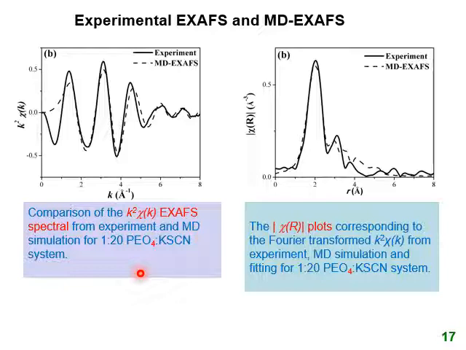Next, we compare the XAFS spectrum from the experiment with the one generated from the MD trajectory, just like this picture. As you can see, the agreement is quite good both in k space and R space. So we can confirm that our MD simulation is reasonable, and we can use this MD trajectory to analyze further other properties, especially the solvation structure.